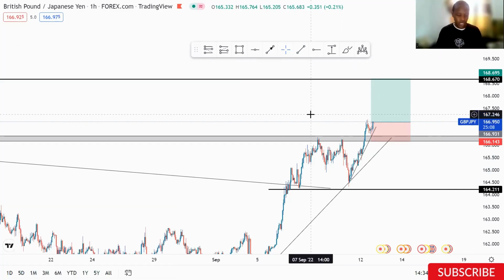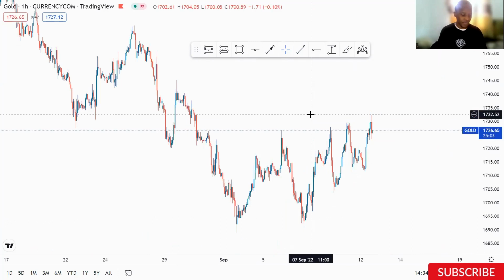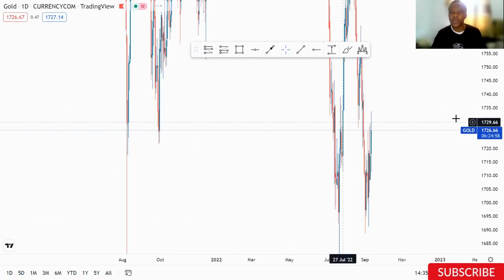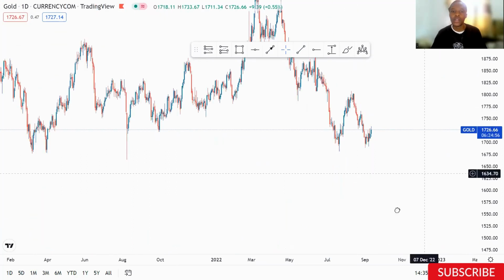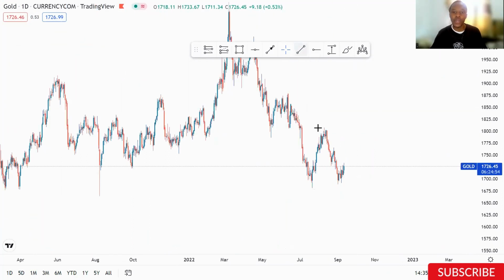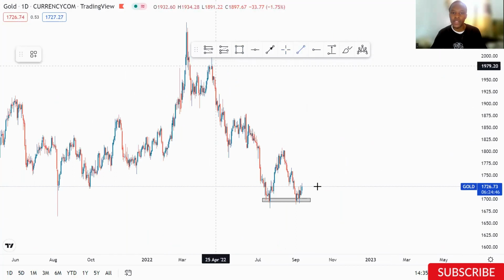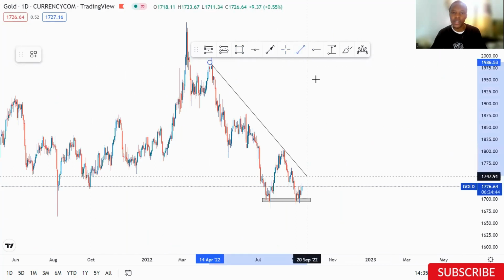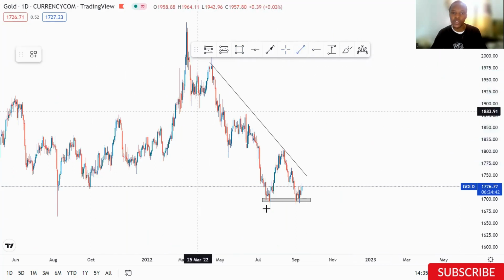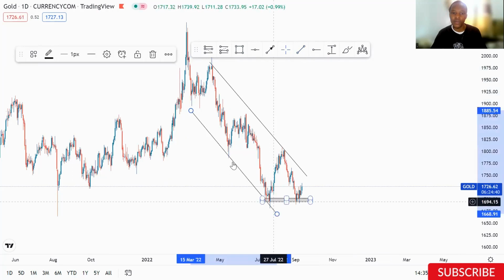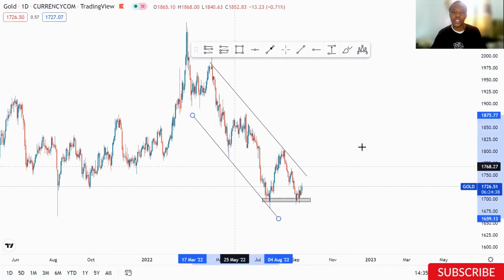So moving forward now to another pair, let's see, which is gold. Hey, this is a tricky one, guys. Let's go to the daily time frame, right? So looking at the daily time frame, we can clearly see that gold has the support level that we're at currently, and we have this structure at the top, those touches, and then we also have these ones here, as you can see. So this is what is going on.